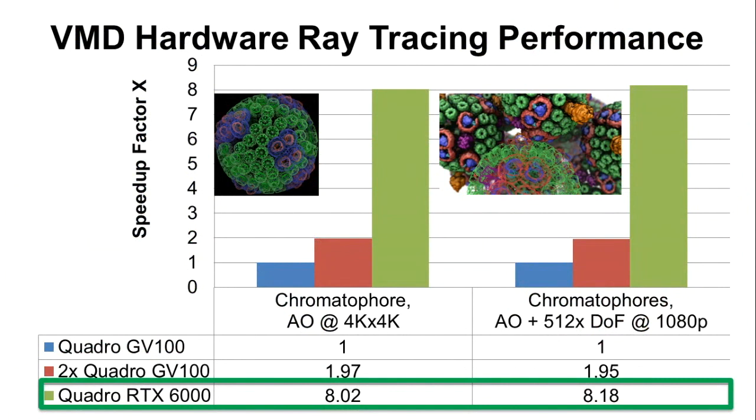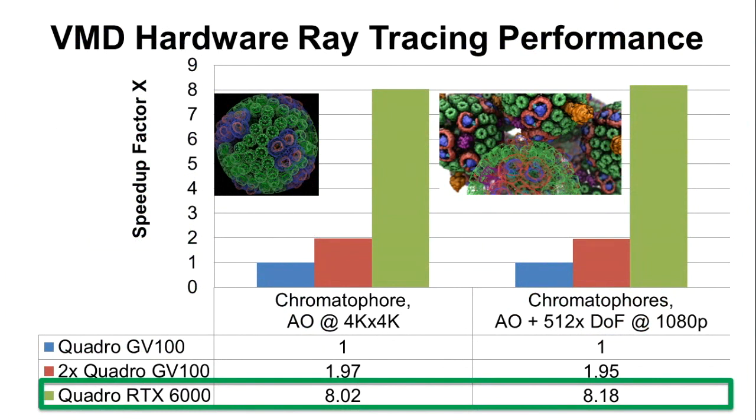This part of the structure you're seeing on the left is a scene with about 10 million atoms in the outer part of the structure, rendering a 4K by 4K image with an older GPU with a normalized performance. I think this is something that renders in about 30 seconds with very high quality and all the dials maximized for a manuscript figure. Now we can do that in 1/8 the time. So the new hardware performs 8 times faster. So the code in VMD was updated to exploit the state-of-the-art hardware.